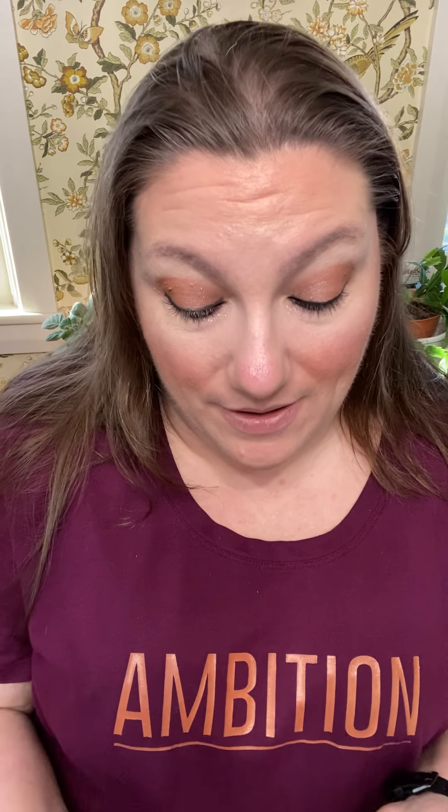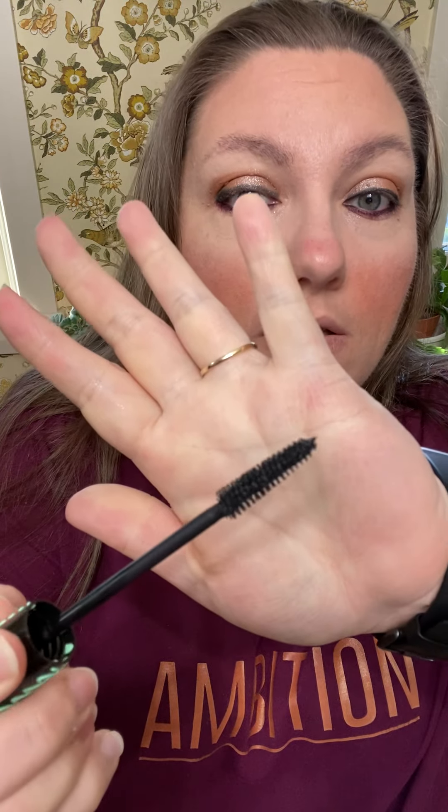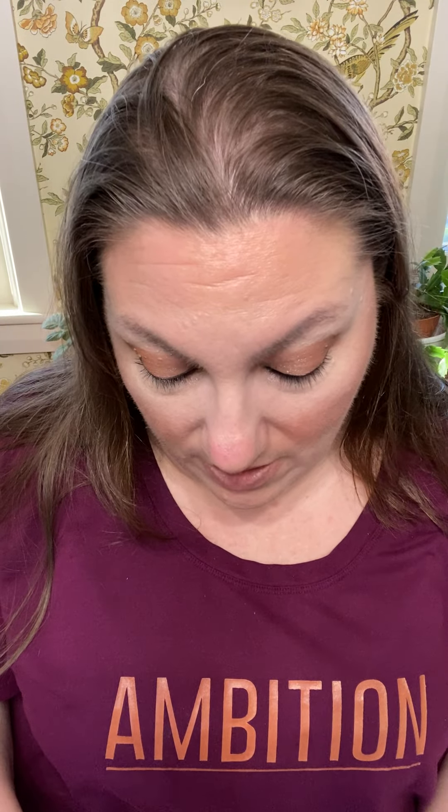For mascara I'm going to try something new — this is my Essence Lash Princess False Lash Effect Mascara. I just got this one in my Ulta haul. I saw a lot of good stuff about it, which is why I picked it up, but then I've been seeing some iffy reviews saying it's not staying on the lashes. So we're going to give it a wear test and see what it does. I figured, why not try it? I'm really funny on mascaras but I thought we'd give it a try.